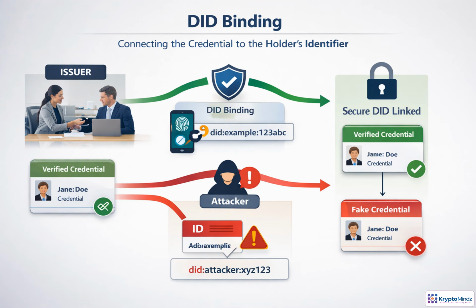Once the subject is identified, the issuer still has to check which identifier the credential will be bound to. If the credential subject.id is a DID, the requester must prove control of that DID, usually through DID authentication, a signed challenge, wallet-mediated proof, or prior account linking. Without that step, an attacker could ask for Jane's credential, but insert their own DID. Binding creates the secure link between the holder, their key, and the issued credential.